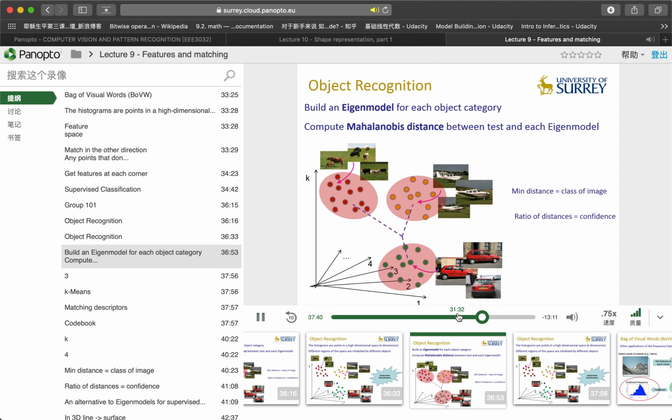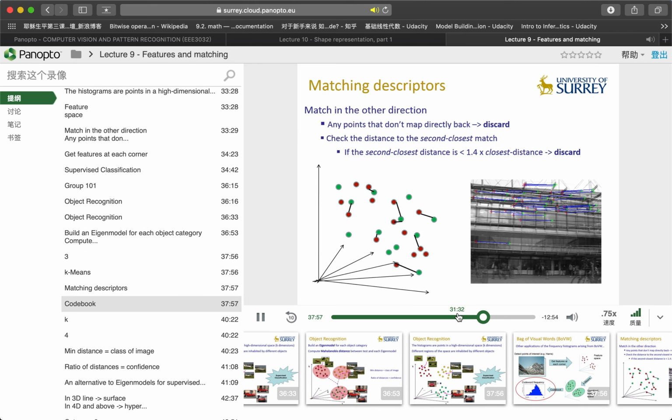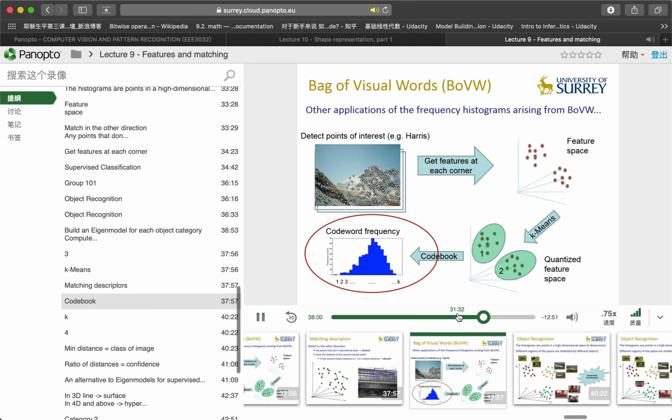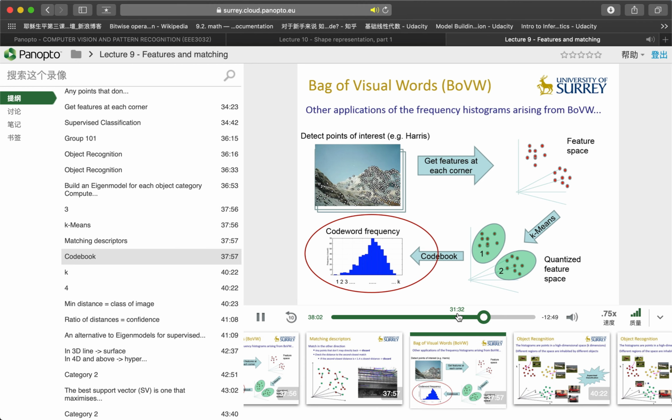Is one of those points represent an entire image? That's exactly right. One of those points does represent a whole image. How do you manage to summarize everything? Well, okay, so the question is, how do we summarize an image into a point? Well, that is what the bag of visual words pipeline does. Maybe I should just go through that pipeline one final time.